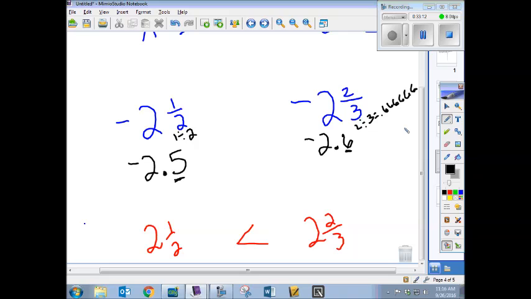Now, down here, these are going to be the same thing. So, would you agree that this one would be 2.6? And I can put them all on there if I wanted to. And this one would be 2.5, right? You guys can tell when something is larger, when they're positive. You guys are good at that. We would take this, we would stack them up, right, everybody? And we would work our way left to right.